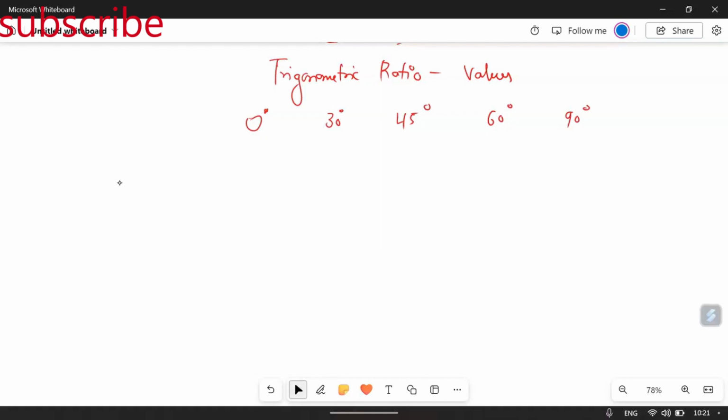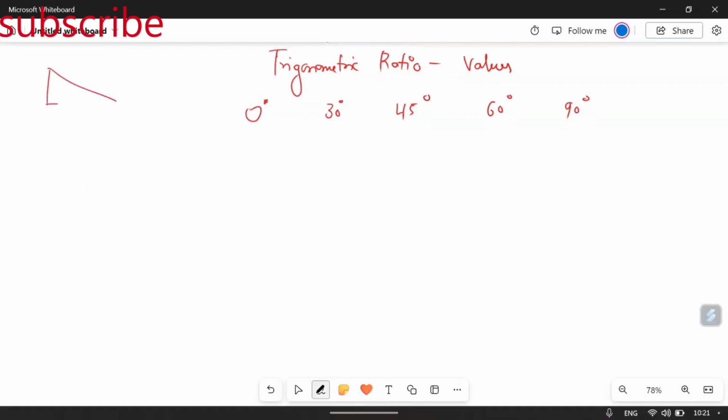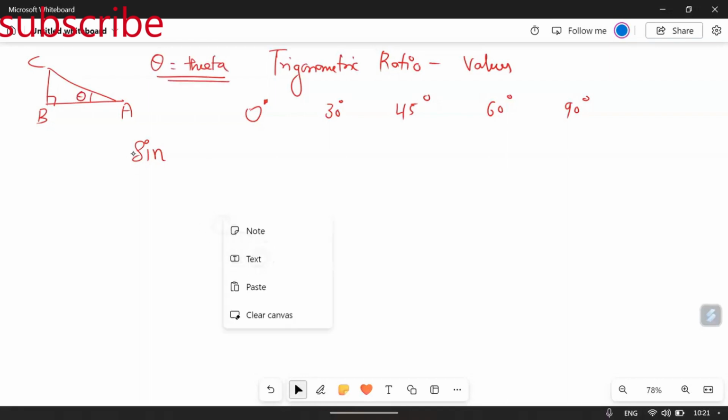Okay, so if I'm talking about this triangle again, ABC, right angle at B. So we can say that sin A. It's kind of complicated always writing A, so we use the word theta. It's a Greek letter and we use it for unknown angles. So sin theta. So we can draw it like that, theta.